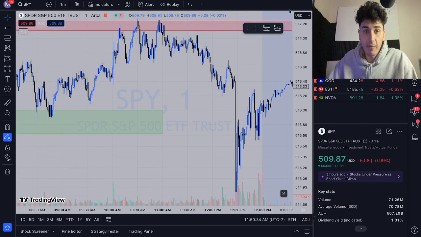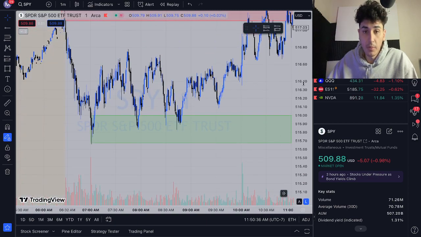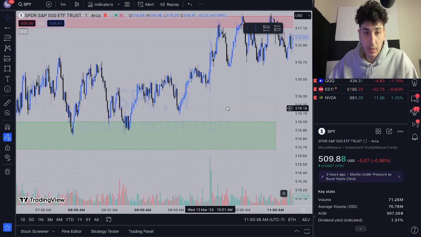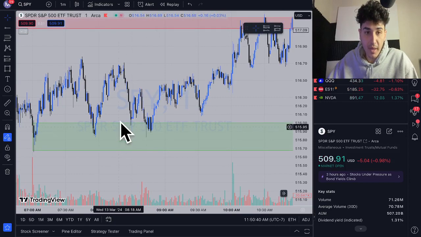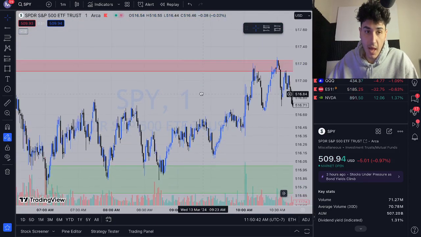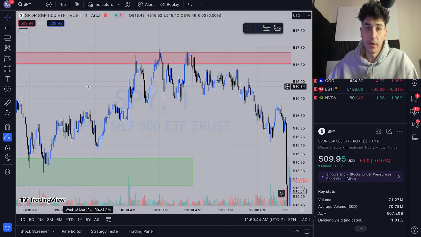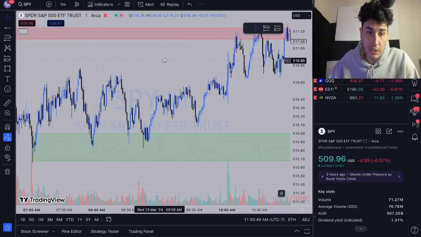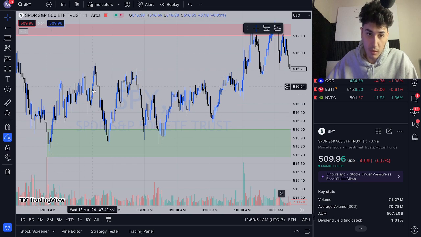So now that we have our supply and demand zones set up, you can see that these levels of demand or levels of supply are working out very well on the charts, right? They're being heavily respected. Each time price comes into our demand zones, we're having sudden moves inside our demand zones.